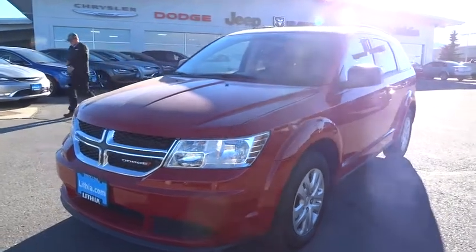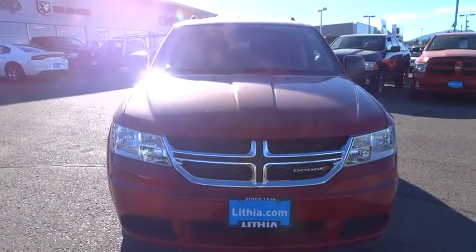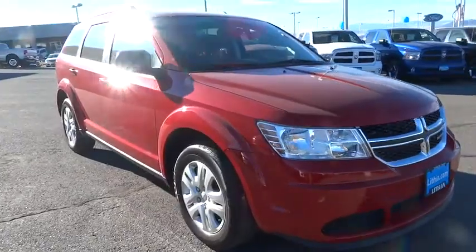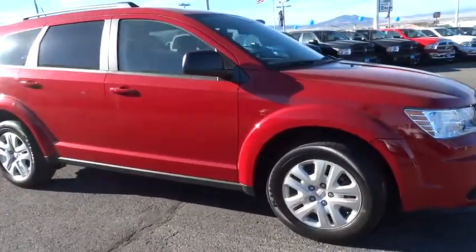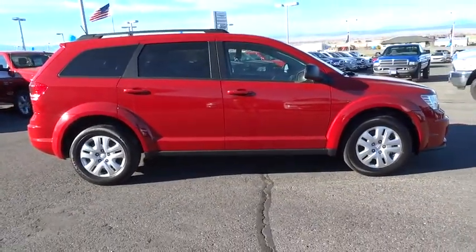2016 Dodge Journey. The Journey combines the practicality of an SUV with the comfort of a car, all while boasting a style all its own. The Journey's optional third row seat, along with innovative features like a chilled beverage cooler and in-floor storage bins, make it a good and affordable alternative to a traditional minivan.